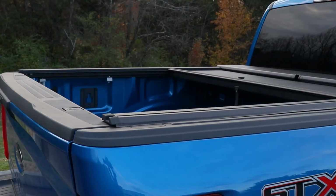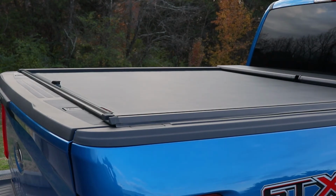And like with other Roll and Lock covers, the MXT can be opened to multiple positions depending on what you are loading.